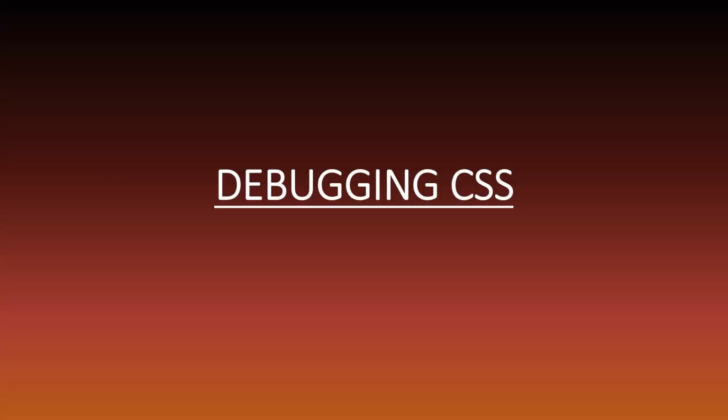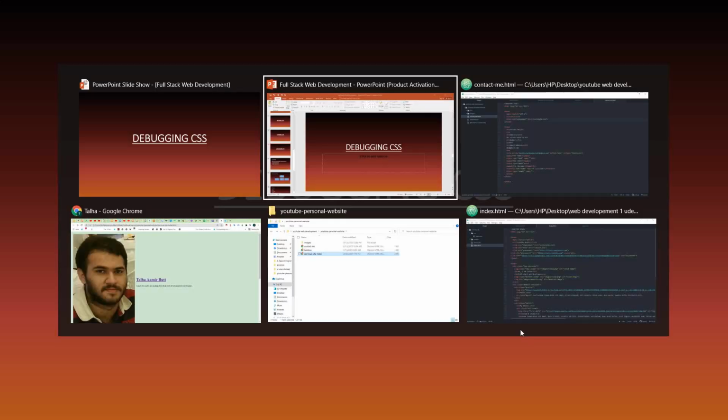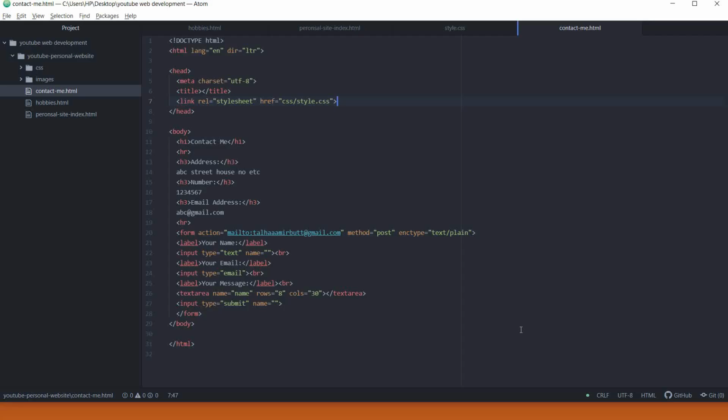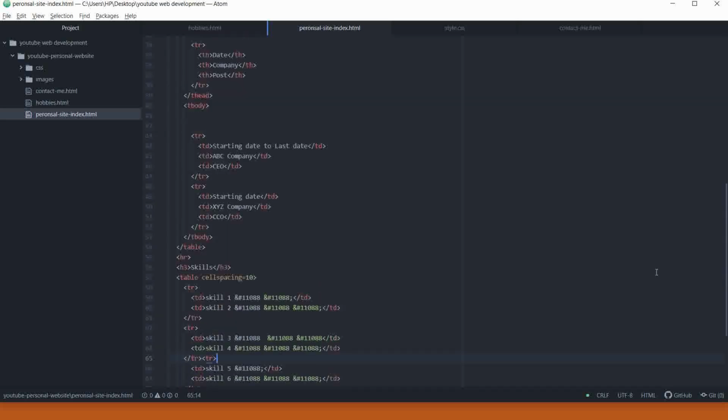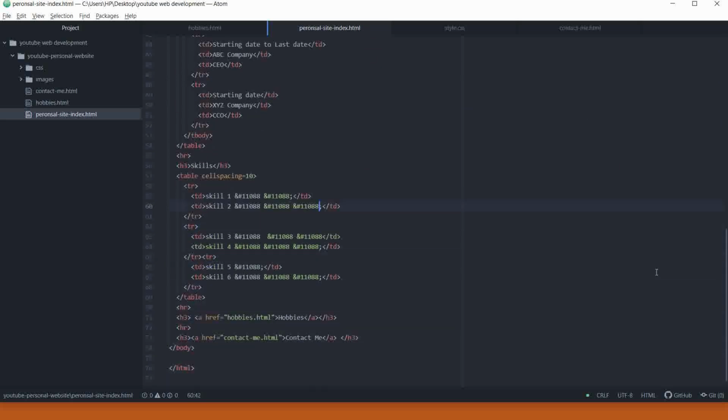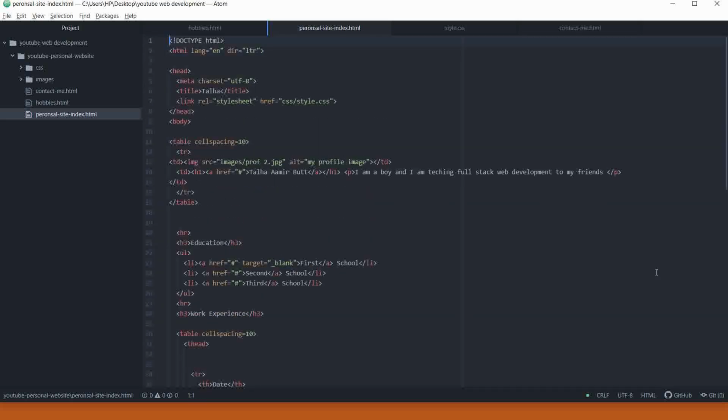Now we will be moving to debugging CSS. So what if an issue occurs in your code, in your line, and how are you going to tackle the issue? Obviously, as we proceed, our lines will increase and it will become more and more complex, so it will become difficult for you if there's any issue. So why don't we try that? How can we do something like that?